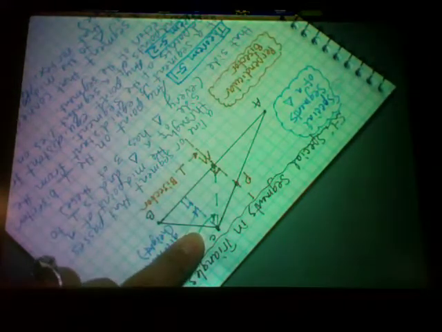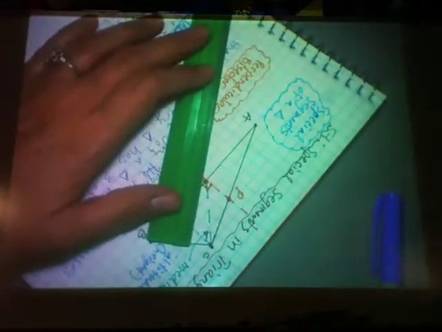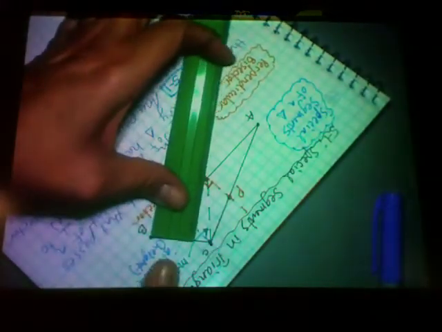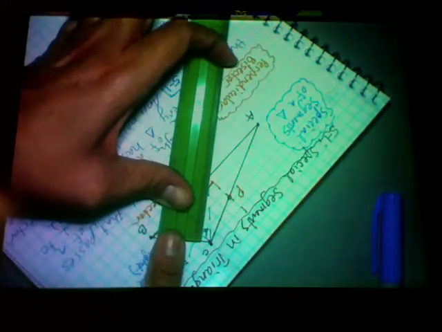What if I took, I'm going to turn this triangle, and I want to find the altitude from A to the side opposite. Isn't the side opposite A, B, C? Would you agree? If I want my height or my altitude to be perpendicular, wouldn't I have to put my ruler so it's flush against the bottom here? Isn't that a perpendicular line now, the edge of my ruler here? Watch as I connect it to A. I'm going to get this ruler to that point. There's the end of my line.